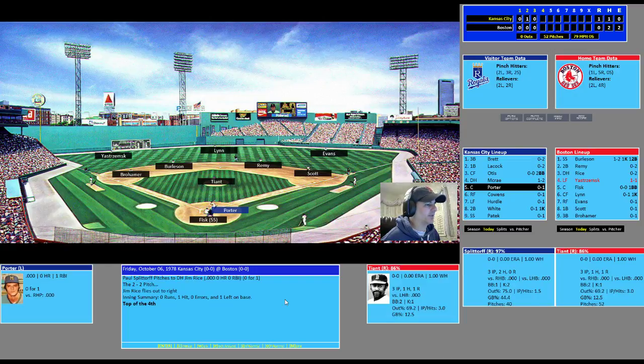Top of the 4th, 1-0 Kansas City. Kansas City must win to stay alive. The Red Sox took the first 2 games in Kansas City in this best-of-5. 1 more win for Boston propels them to the World Series.